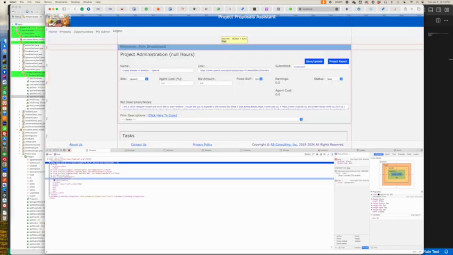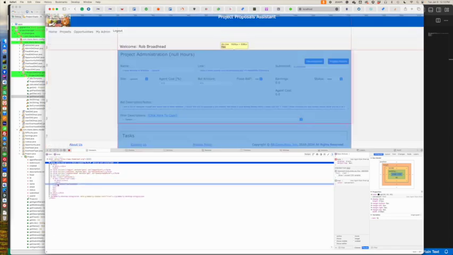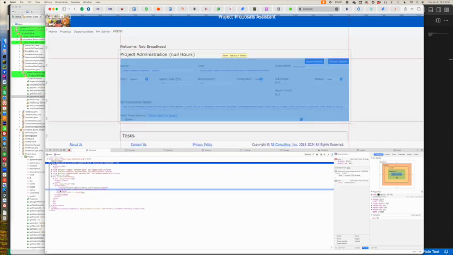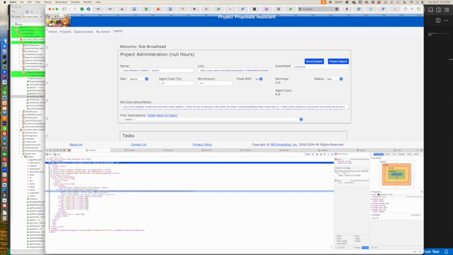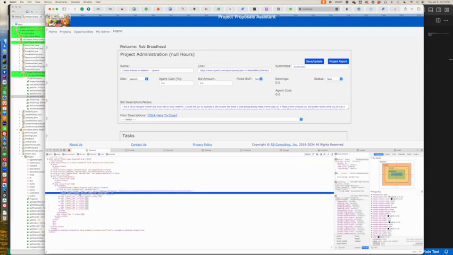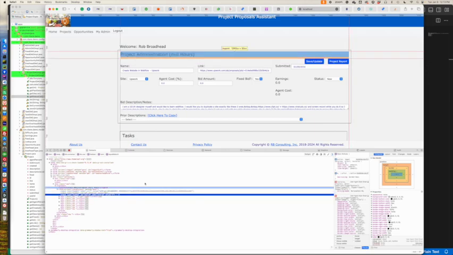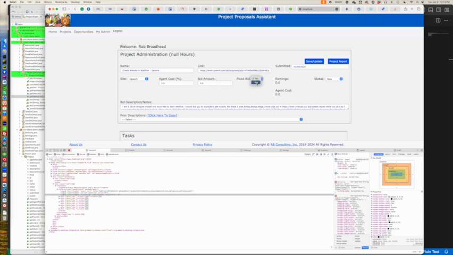So we get into our container, wrong one, get into this one, field set, form. And here we see, we've got our CSRF, there we go. So now we see that our ID value is being set and our user ID value is being set.